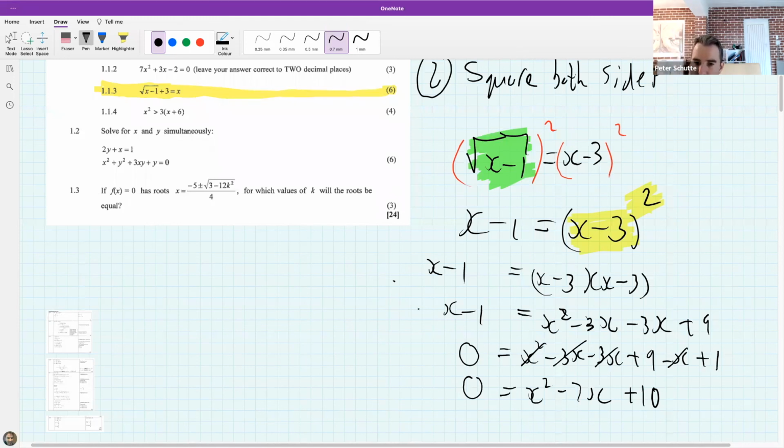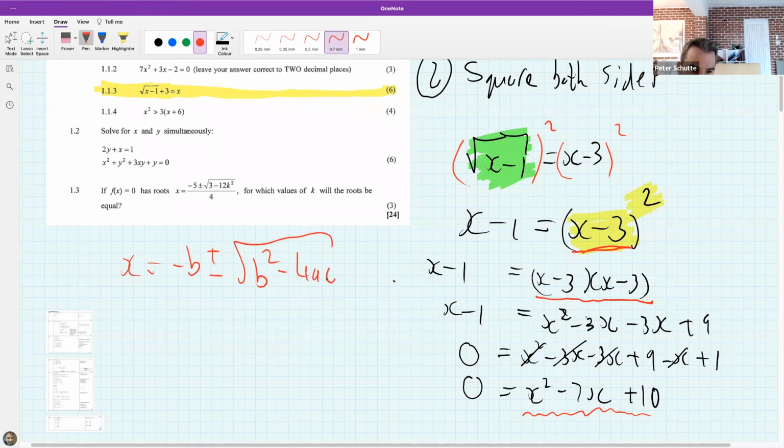So probably the most tricky bit is this expanding of the binomial. There is a shortcut to doing this. So I'm doing it the long way, but I wasn't quite sure which way you prefer. But you should be getting down to this trinomial, but now you still need to solve it. And so this is where you can either use the formula if you would like, or if it can be factorized, you can just use factorization techniques.